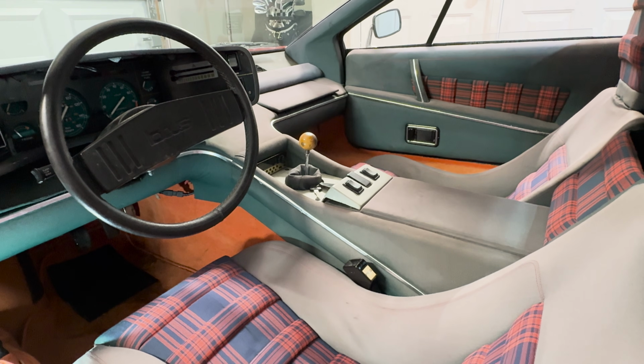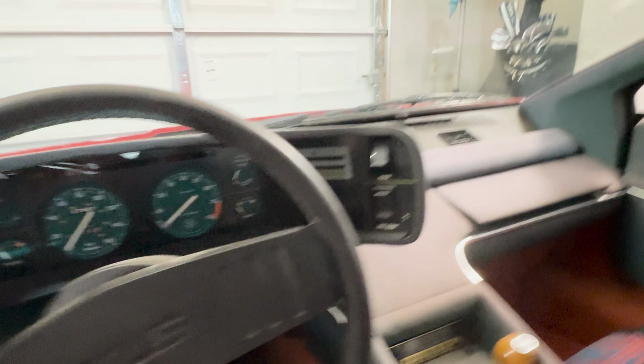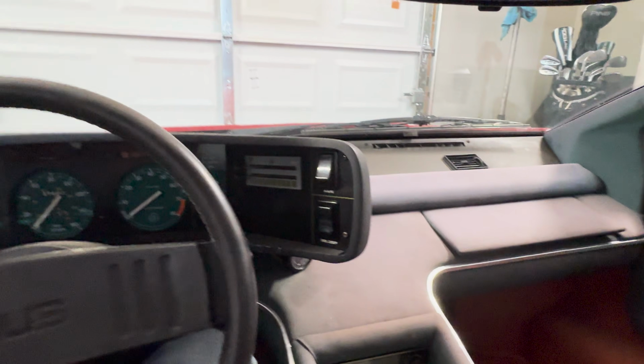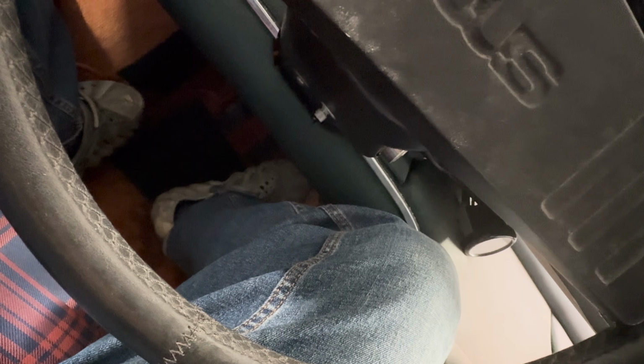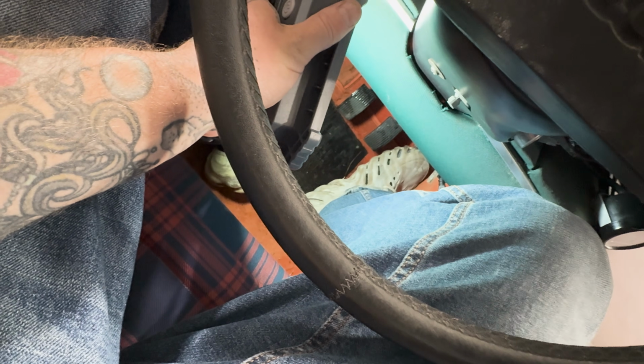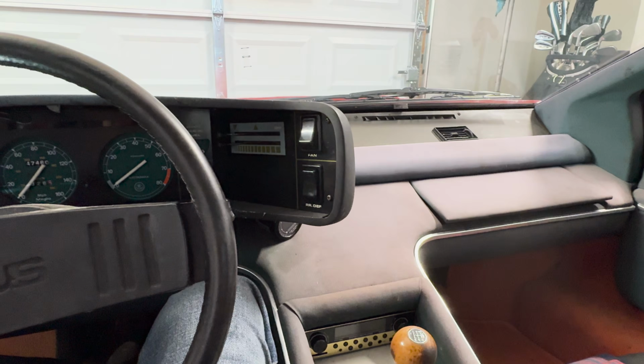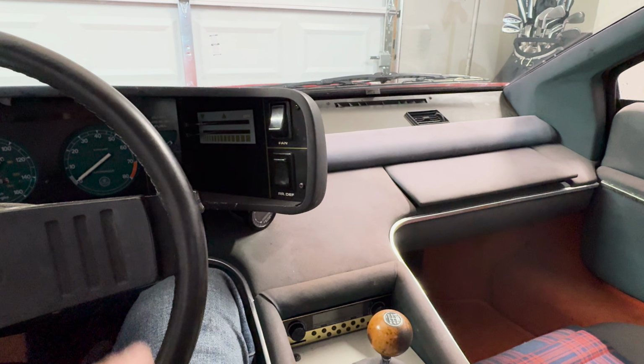Inside these is extremely cramped. My V8 I fit into pretty well. I'm a little over 6 foot, maybe 6'1", but in this car, look at my head. It's touching the ceiling, and then the pedal box is very, very tight. If I get my light over here, you can see my foot's all the way up against the edge, pressing the gas. I'm hitting the brake pedal as well. So you'll either have to wear really thin shoes or kind of tilt your foot to the side here. It's not made for big people. Colin Chapman wasn't big, so that's kind of how he made his cars as well. But I fit just well enough to be able to use it.